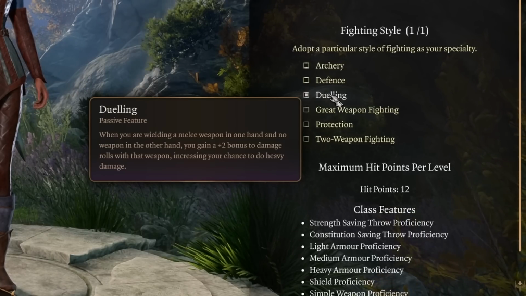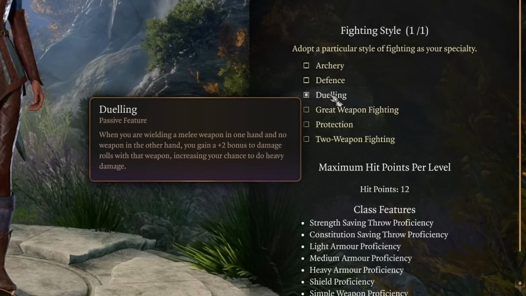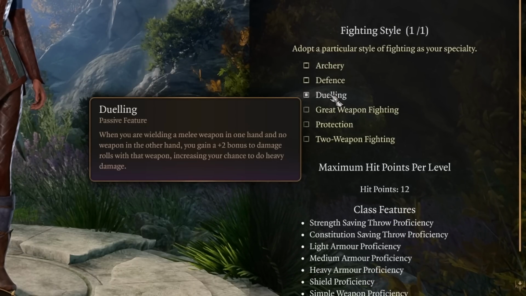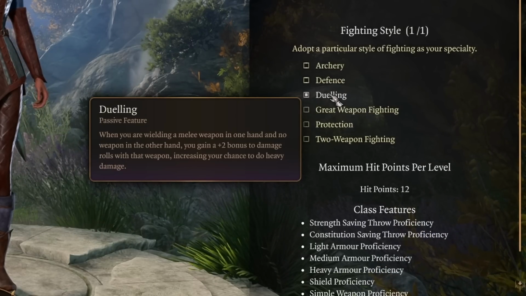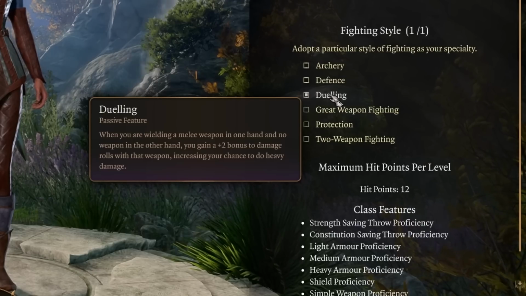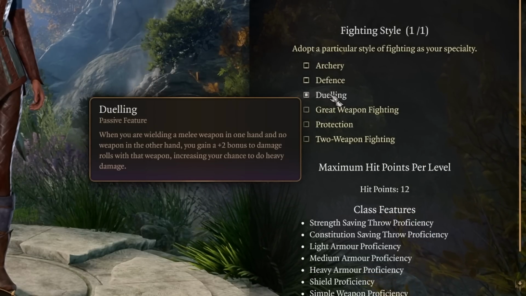Unfortunately, we can't put in a versatile weapon and only wield it one-handed without a shield. Some people want to have maybe a longsword in one hand and nothing in the offhand, just for the way it looks. We can't currently do that. You have to put a shield in if you're going to be getting the bonus from dueling. Anyway, if you're going to be using a one-handed weapon, this is great. You hit, you do more damage. What's not to like? Great weapon fighting.